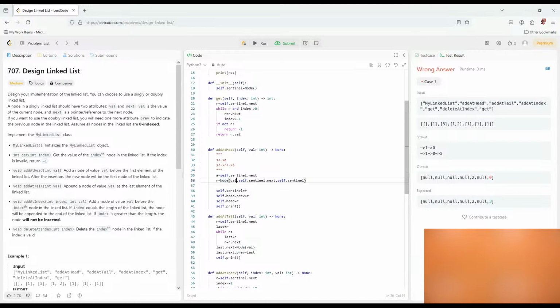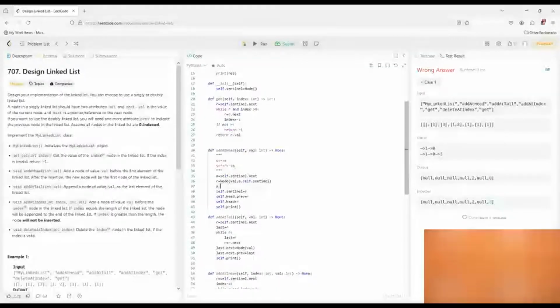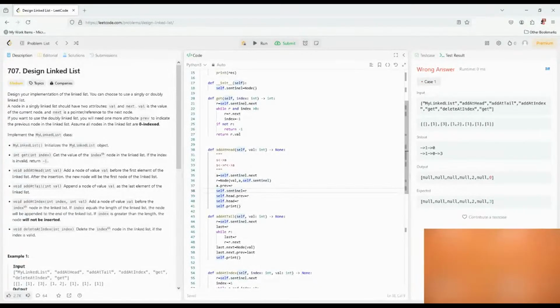Then our next node will be R, and then next will be which I is the same I, previous will be R. And that's it.